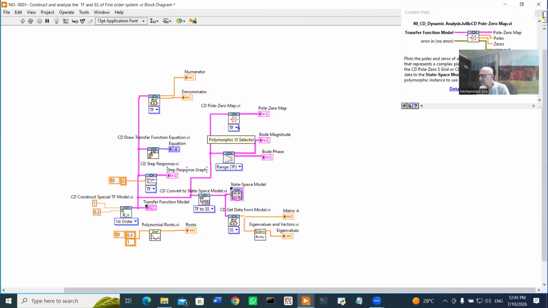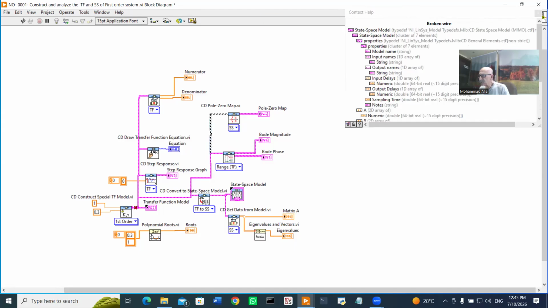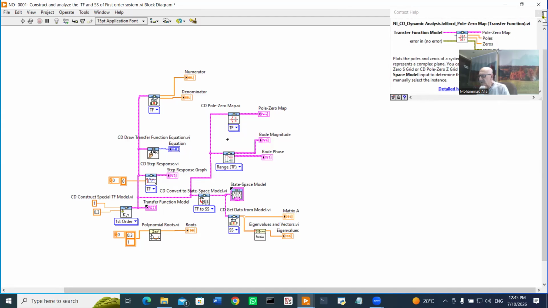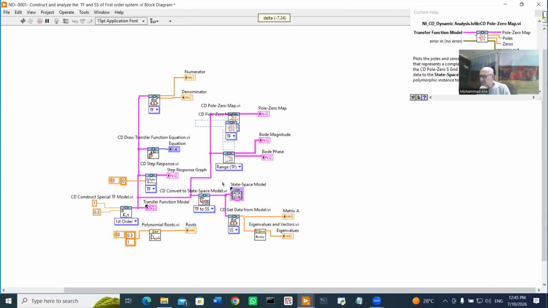Of course, you can do the same for the state space. If I convert this to a state space model, now this doesn't work. Well, let us keep it and create a new one. Now we create a new, I drag it and I have a new VI.